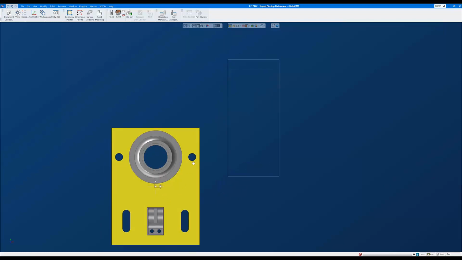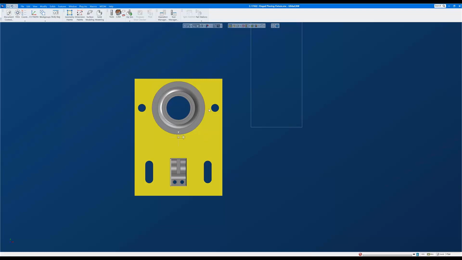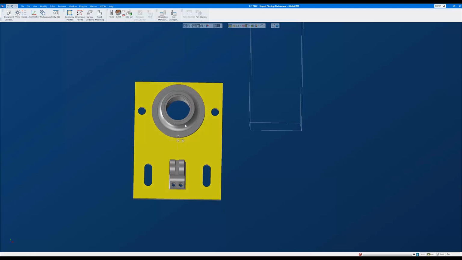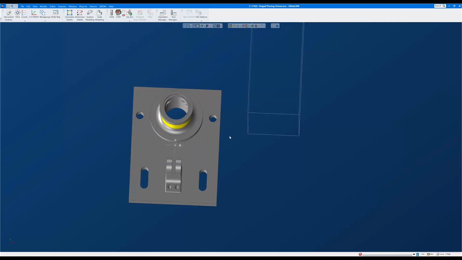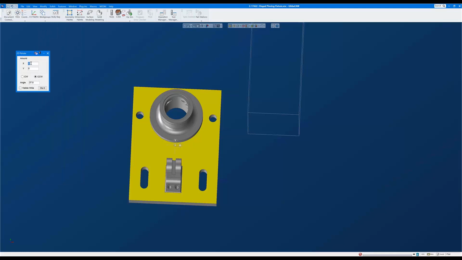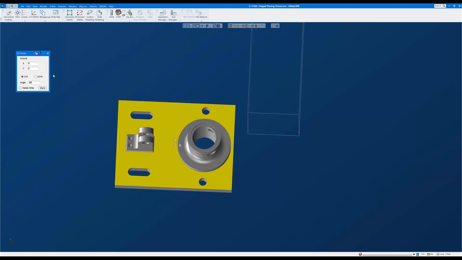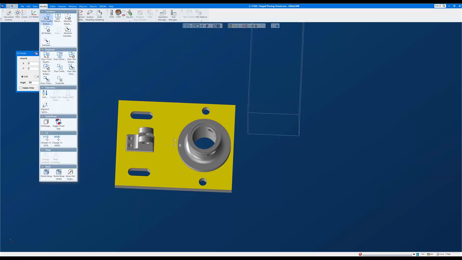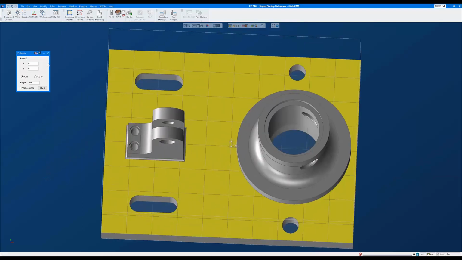So we're now looking at the part in this orientation. We're flat to the coordinate system, but I still want to rotate this so that the cylinder feature is to the right. So with some portion of this part selected, I want to come over to Modify and 2D Rotate. I want to rotate this part around the XY origin clockwise 90 degrees. And while I'm here, I'll go to Modify and Shrink Wrap to fit my stock definition around the part.